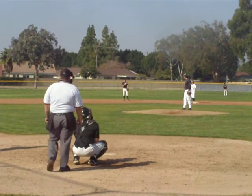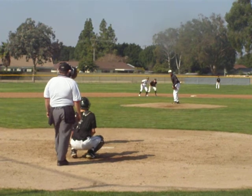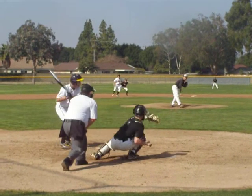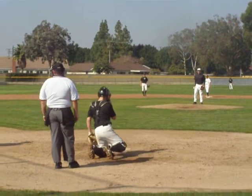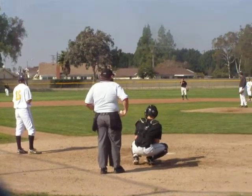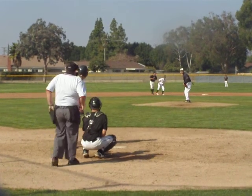Good pitch to hit there. Nice pitch to throw — first and second, one down. One ball, two strikes. Need a double play or a strikeout. Outside, two and two. Wasting one, trying to make him chase something there. Sixteen wasn't biting. Field down — strikeout, double play ball. Two balls, two strikes.